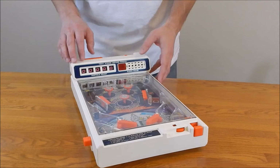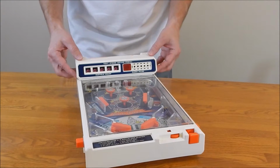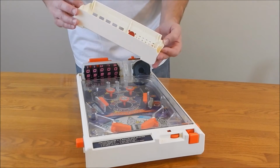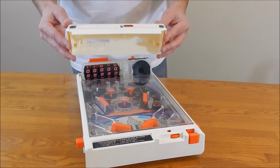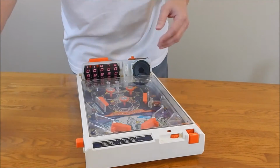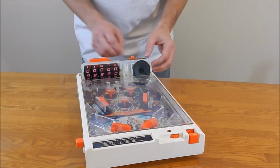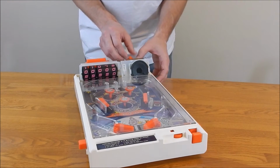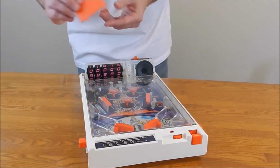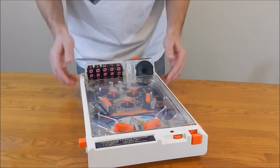Okay, now that you have the 3 screws out, it comes apart very easy. You start with the top part, the scoreboard. It just lifts straight off. It's just a plastic cover. No wires attached. It's very light. So if you need to do any cleaning, it's easy to work with. It exposes the scoreboard and the speaker. You have the on-off switch up here at the top. I'll get you a close-up of that. I like to take this thing off. This is the reset button for the scoreboard. It just comes out very easy. You don't want it falling out.